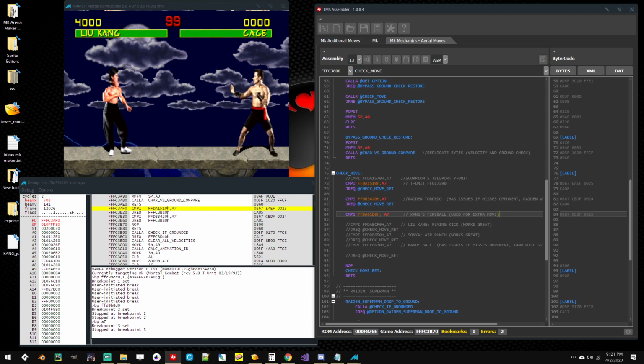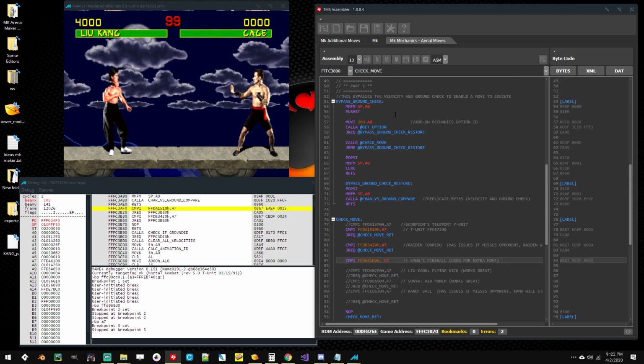Use for extra move. It's probably going to be a time where I want to integrate the extra moves option and mechanics option, because additional mechanics allow you to do the crossover jump kicks. But right now I have it also doing some moves in the air.